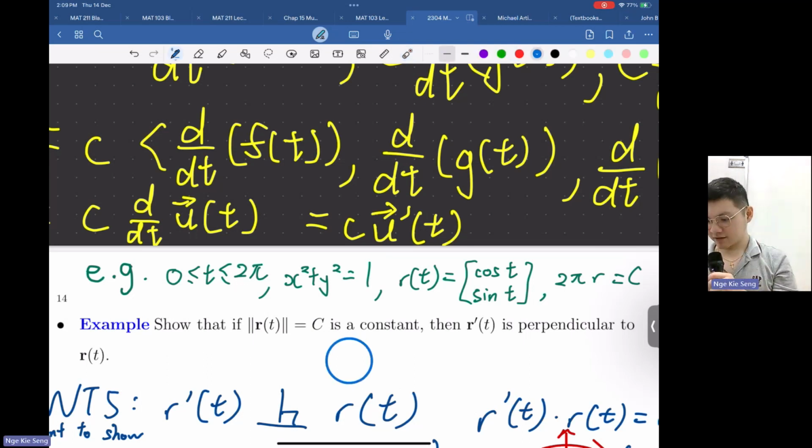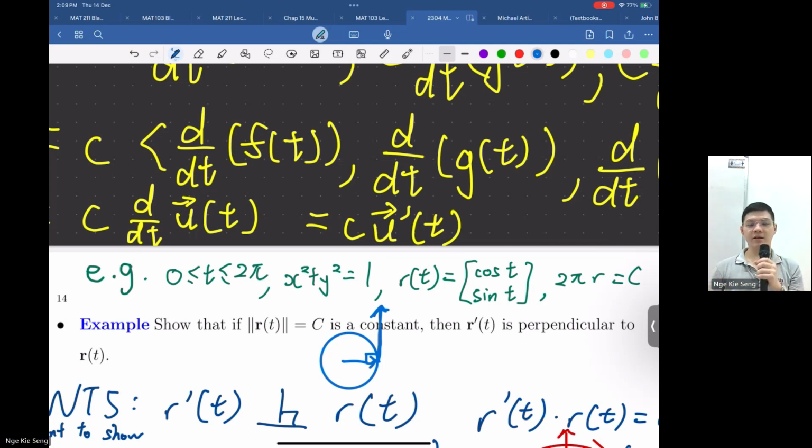Yeah, tangent vector on the circle. So you pick a point. How to draw a tangent? Perpendicular to the radius. What does that mean? You can see that this tangent vector here is perpendicular to the vector of the point. It is true whenever you pick any point here.